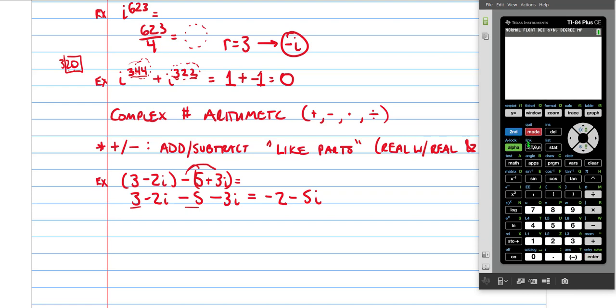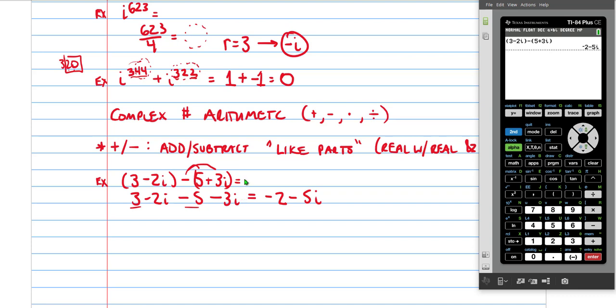What we can do is enter this calculation into our calculator exactly as it appears on the page. I do parentheses, 3 minus 2. Now your i is right here. It's a little blue i above the decimal key. So we're going to hit second and then that decimal point. So 3 minus 2i, and then we are subtracting from that 5. And notice I am using parentheses. I don't want to make any careless mistakes here. Plus 3, and again, second function and the decimal point. I am going to close the parentheses. It's a best practice. So I get negative 2 minus 5i. So the calculator did the calculation for me.